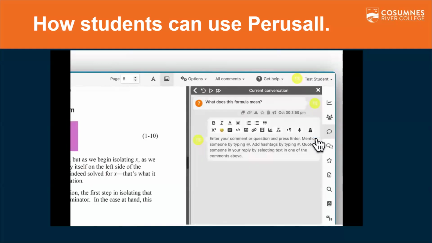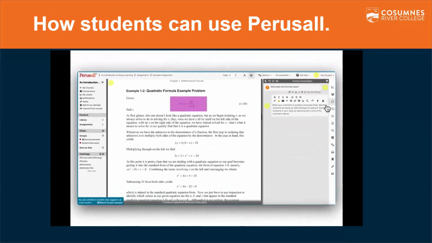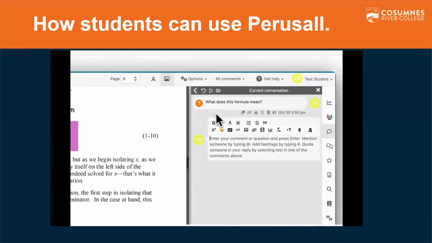Perusall also gives users the ability to customize comments. This gives users the ability to have more fun and elevate their ideas or opinions through social learning. Make a comment or certain phrases stand out with the options to bold and italicize your text, change the color of the font, and the text background. You can also create a list to sort ideas by selecting the numbered or bulleted list icons.